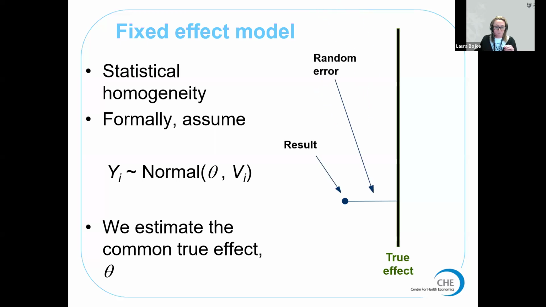So if we just start to populate this slide here, we can see that the result arrow is pointing to the result for an individual trial, okay? And therefore, any deviation between that result and the true effect is the random error. That's just sampling uncertainty, because every study within that pool of 7 is trying to estimate one true effect size. And we can populate with alternative trials, but they're all trying to estimate that one true effect. And that's the crucial component of a fixed effect model.